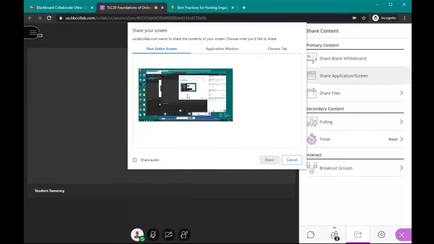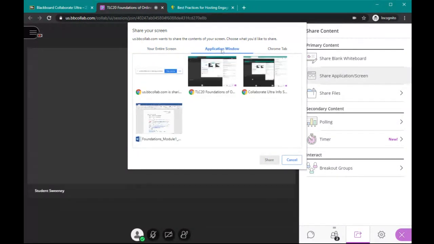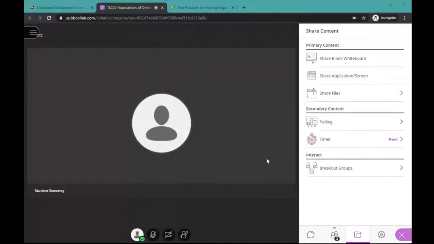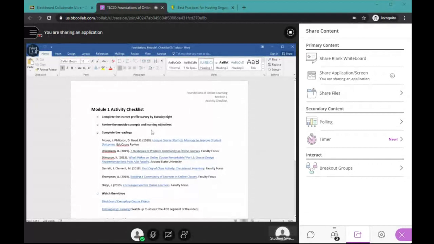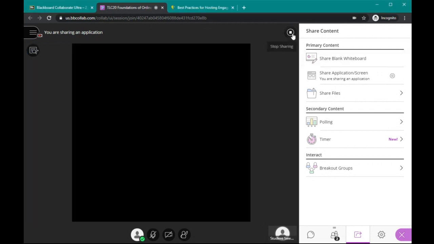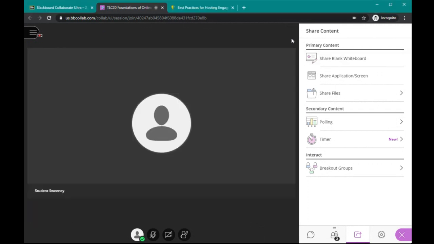So, a little effect going on right here with sharing this right now, but I can select an application. If I do have a Word document, for example, that I want to share with the class, I have Word open and I pull that file up. So what I'll do is just select Word. And now that Word document is what's going to be shown on the screen, and they would see anything that I'm doing in it in real time as well. So it's really sharing that whole application window as a whole. And I'll click that stop sharing icon. That's how you stop sharing anything that's up there.